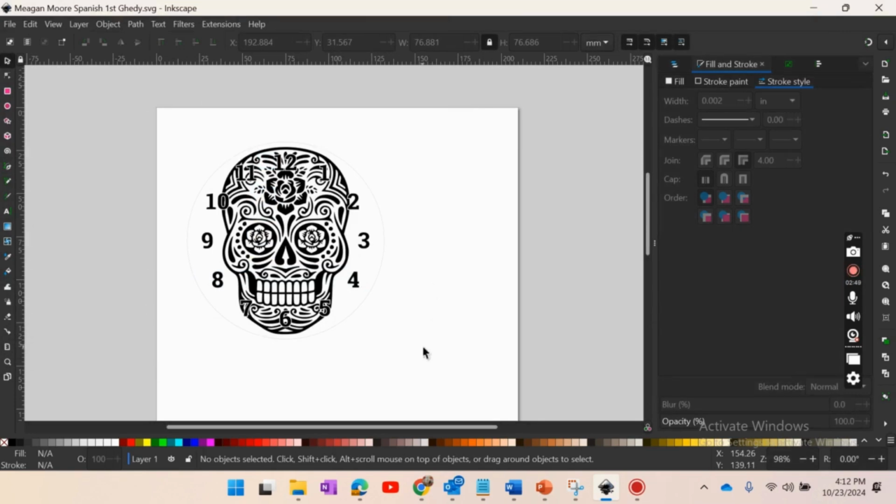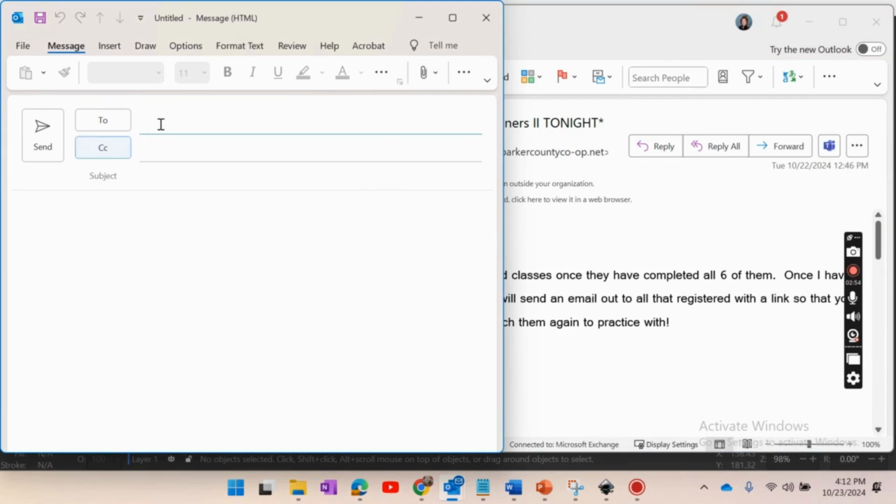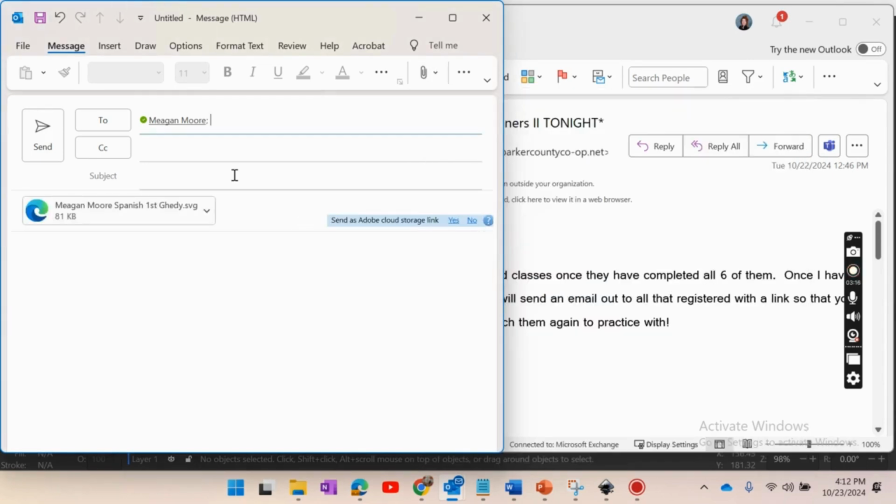From there, what I want you to do is go into Outlook, and click on New Mail, and type in morem@sjabr.org. That is me. Make sure you're not sending it to the student who has the same name as me. It's not going to be very helpful. And from there, you're going to click on here, and you're going to find your project by clicking on your attachment. Mine is the first one, so I'll go ahead and do that.